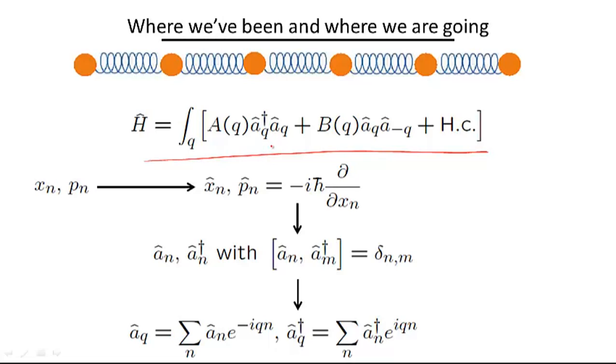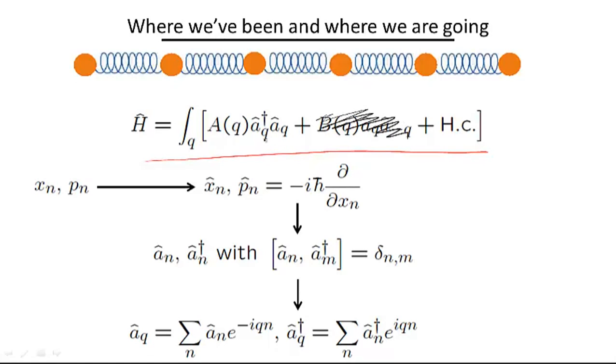As you can see, it has two types of terms: a dagger a, and this a_q a_{-q}. So now we have to work with these new creation and annihilation operators and this Hamiltonian. And now I'm coming to where we are going with this. Let's imagine for a second that we do not have this term. Let's say we have just this term.